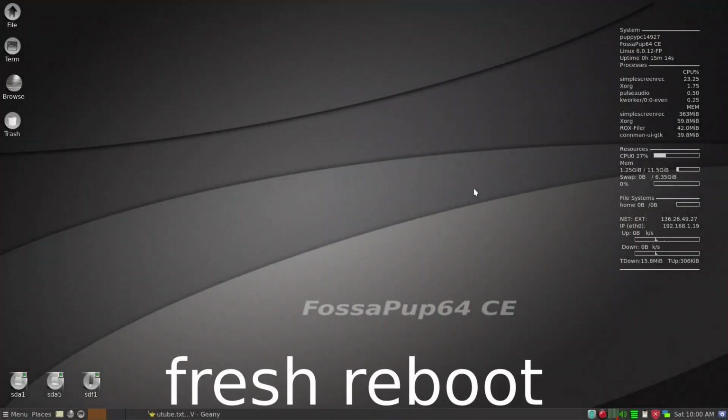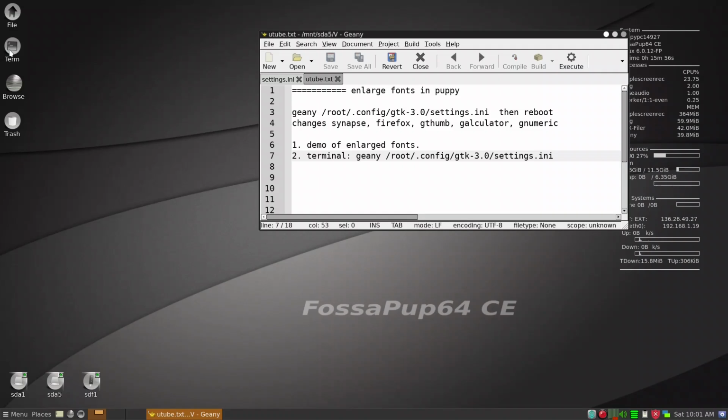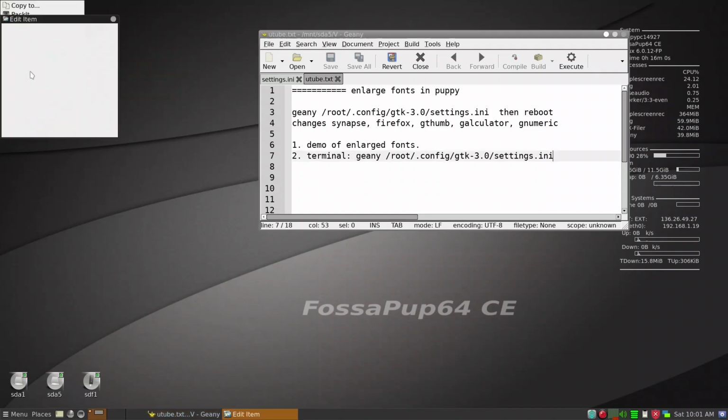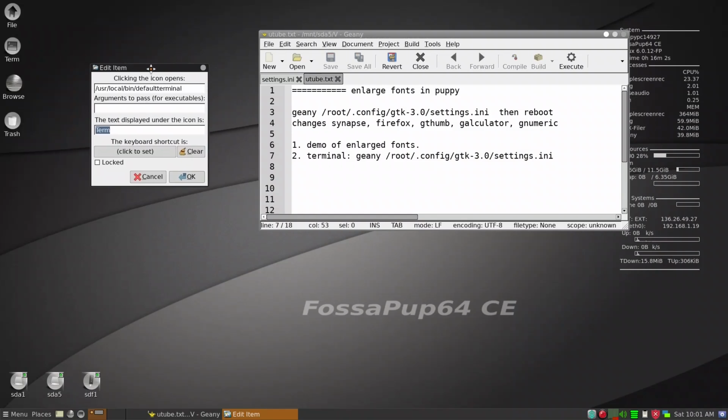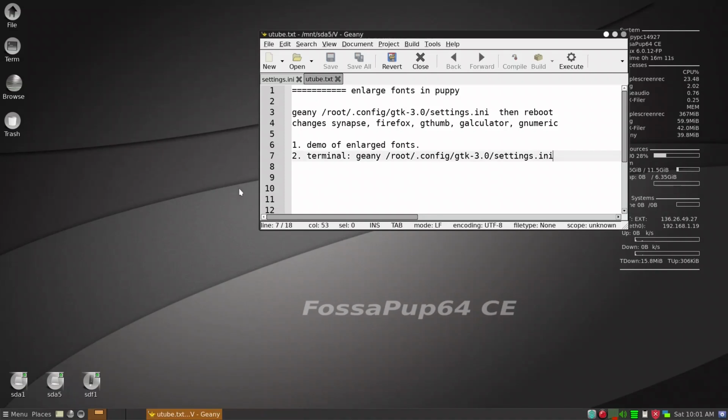So I want to demonstrate some of the things we just talked about. To make things easier to present, I'm just going to get Terminal, right click and go to edit, and then change this to Super T, just to get this triggered.